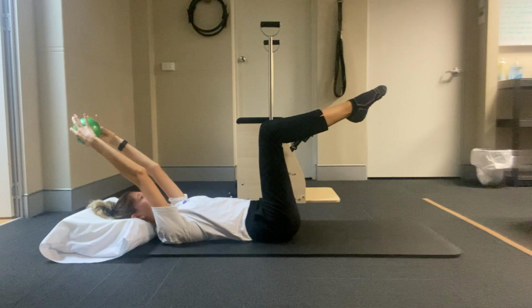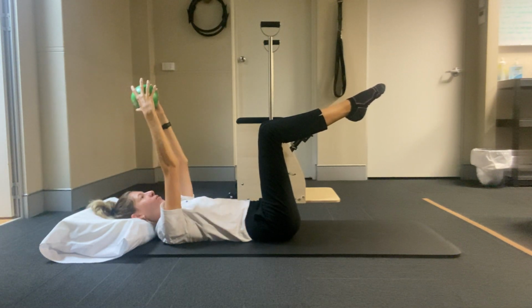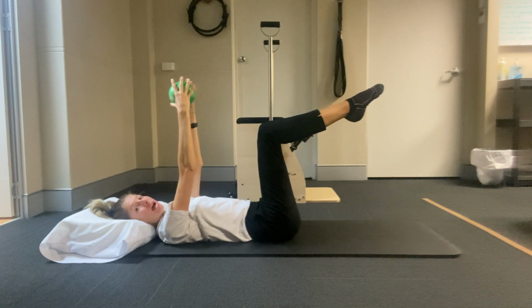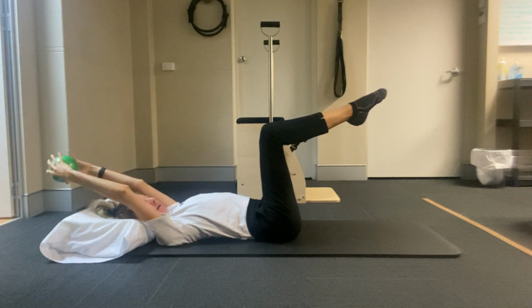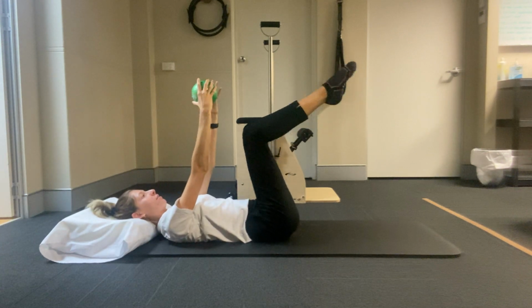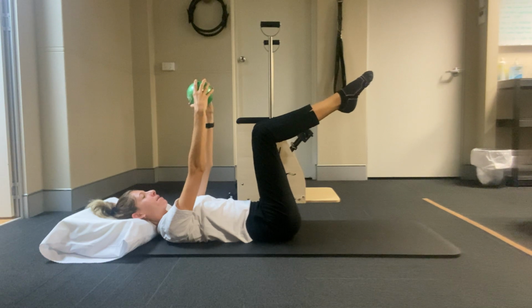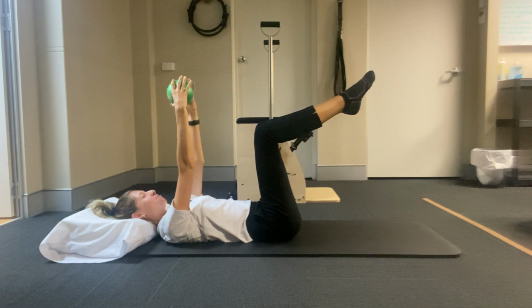I want you to really focus on drawing that rib cage in and not letting that sort of flare out. So what that would look like, it's really arching out through the back and overextending. So I want you to make sure that that pelvis stays scooped under. Arms are nice and strong here, belly button melting down towards the mat.